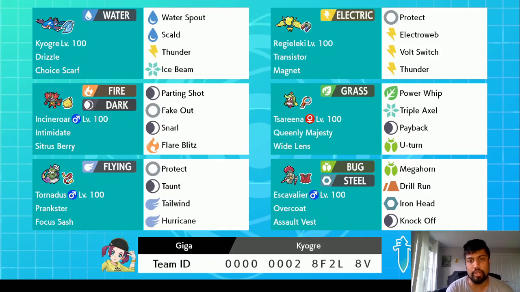Next up, this is an idea from Santino's team. It is going to be that Power Whip, that Wide Lens Serena. I think the ability to have Triple Axel hit 99 accuracy is so incredibly huge. This Serena is trained to be at 113 speed, just with the idea that, hey, you want to outspeed base 150s in Tailwind. It also will outspeed Calyrex.